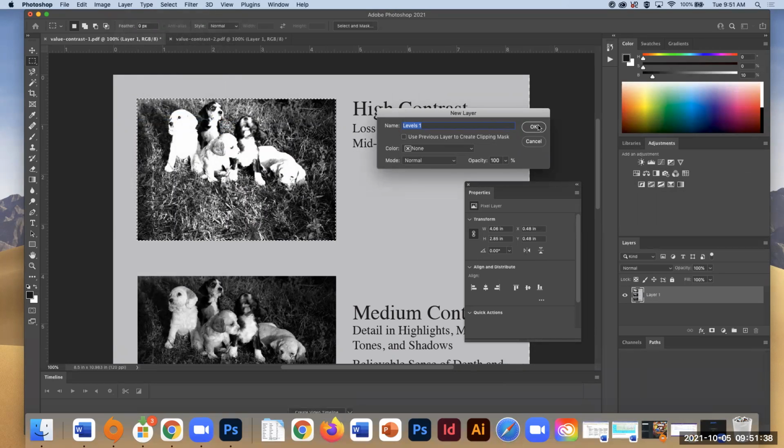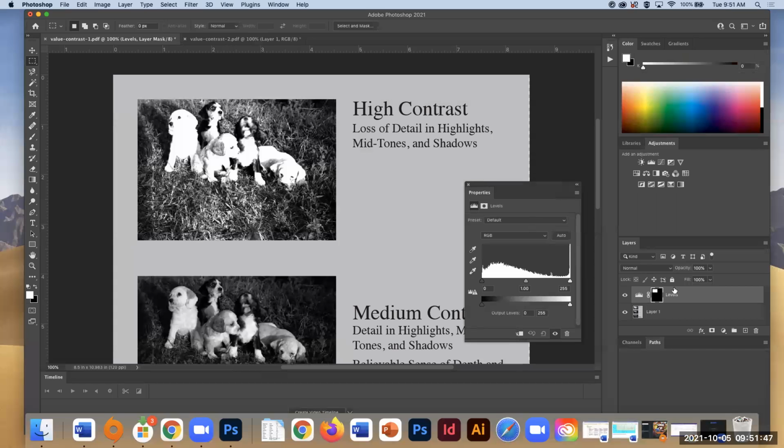So I have my new layer here. I'm going to just name it levels. And as you can see, it's already created a mask for me. In the levels menu, you have the shadows here, the highlights here, and then the midtones.